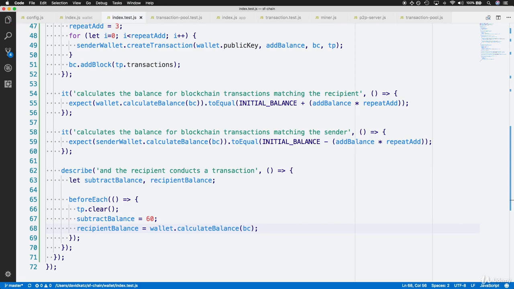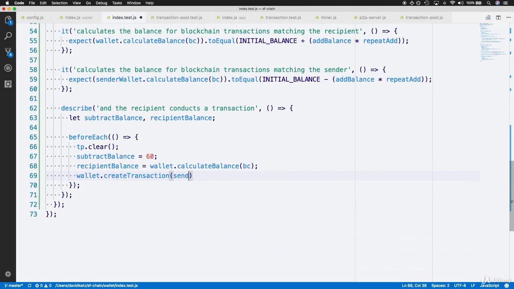Now we're prepared to create a new transaction by calling wallet.createTransaction. So this is the recipient wallet now conducting a transaction. Let's send some currency to the sender wallet's public key. Sender wallet.publicKey is the first parameter, then the amount of subtract balance.